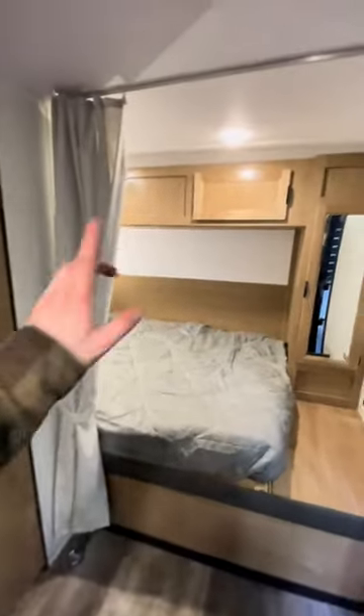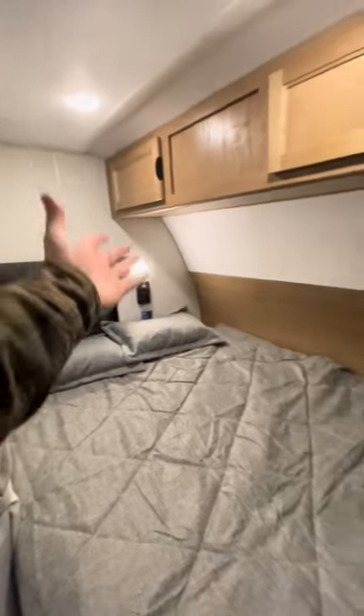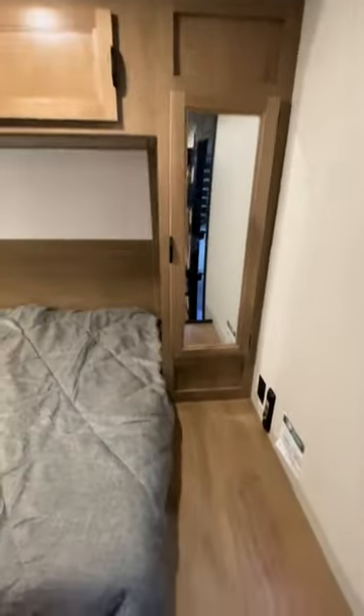In the bed area, we're saving weight and space so we don't have a wall — we have a curtain. There's a regular bed, an inverter, some pop lights, a little bit of storage, and a small wardrobe to hang some clothes. There's also a graphic projection coming from the ceiling.